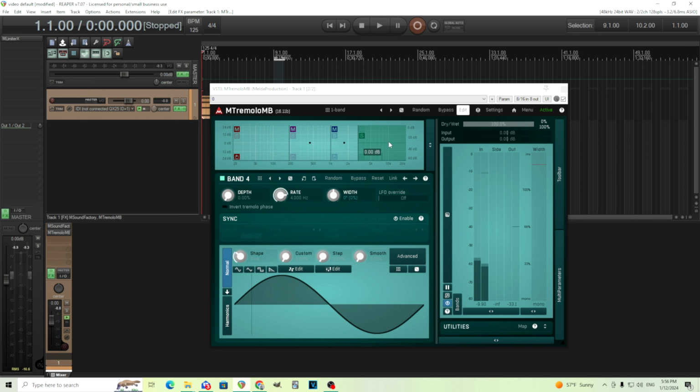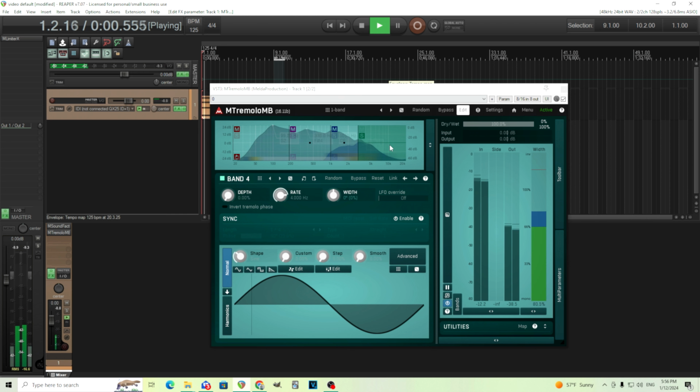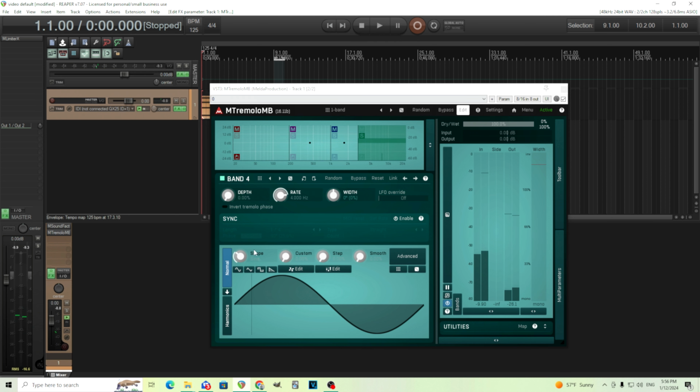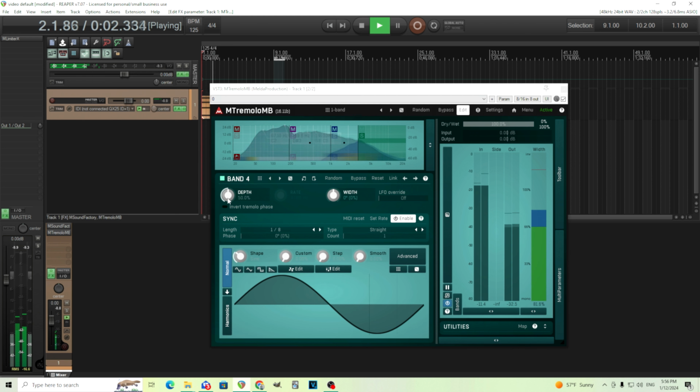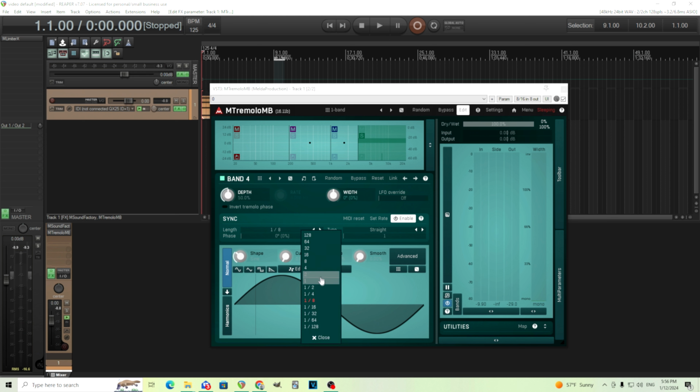I think that's enough, but it seems a little bit low in volume. So you see this little line here? I can move this up and down to increase or decrease the volume like this. I think that's good. And now let's do the same thing here. I'll sync it up here, and let's try maybe 1/8 notes might be good. Actually, I don't know. Maybe try it even slower like this. Maybe dotted.